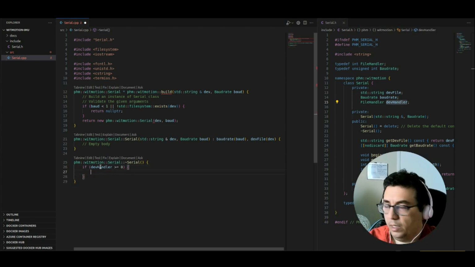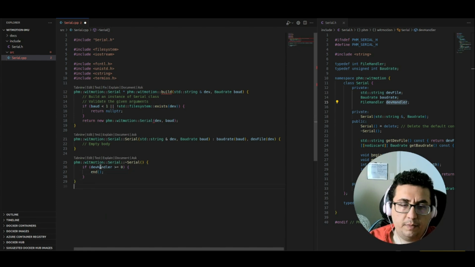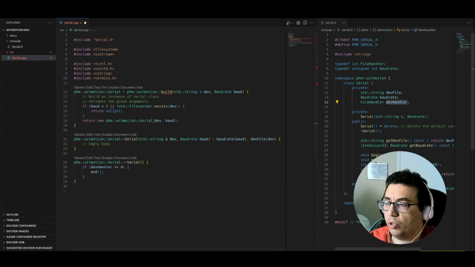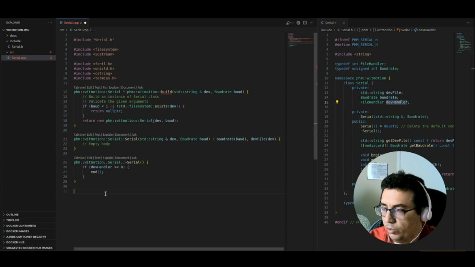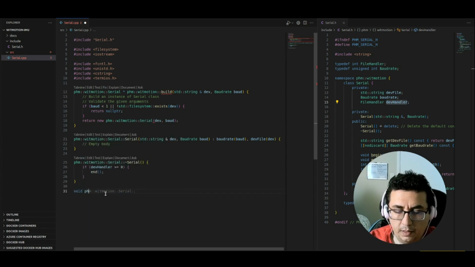I just check because if we have a valid def handler, we know that the begin method is started already, so I'm going to end it or close the session. The next one that I'm going to implement is actually the begin function.